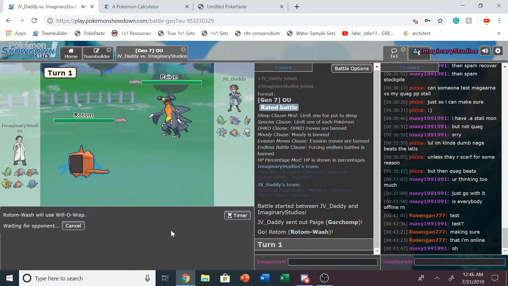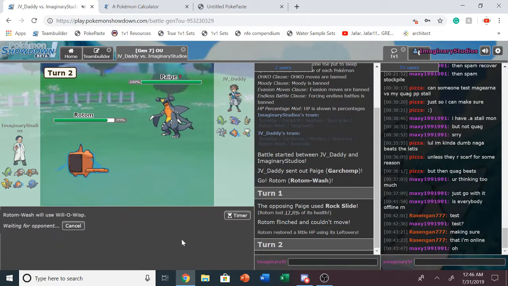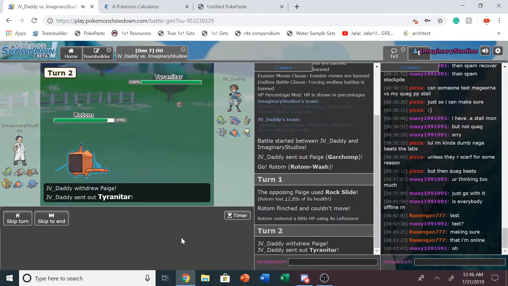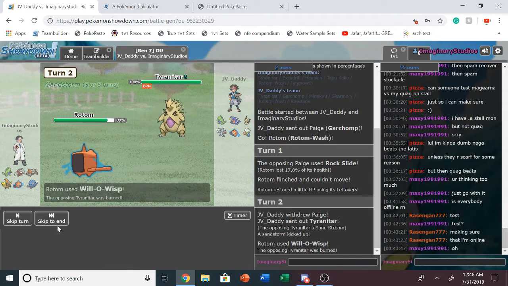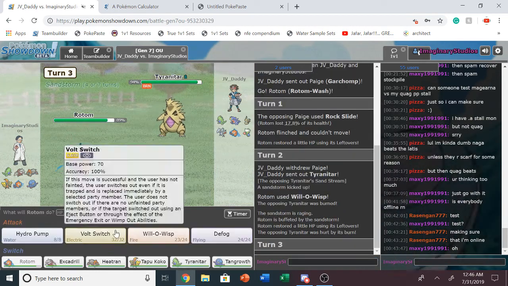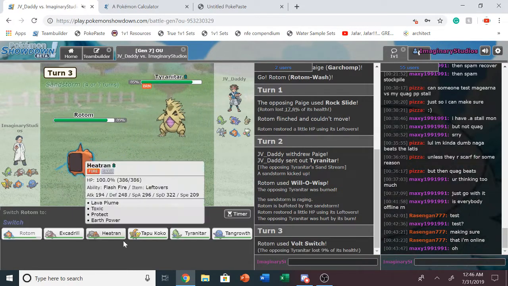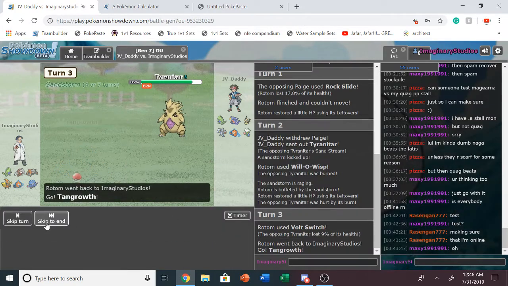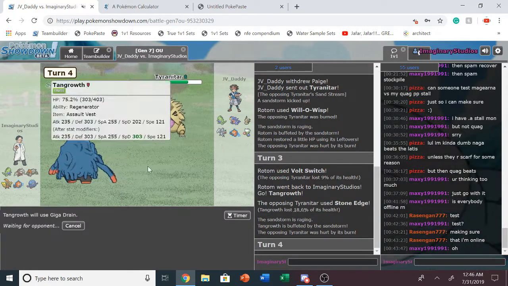I'm Will-O-Wisping here, because nothing wants this. Nothing wants to switch in to a Rotom-Wash Will-O-Wisp here. Not even his own Rotom-Wash, and Tyranitar doesn't want to switch in. I'm not gonna risk doing a Hydro Pump here. I don't need the damage. I'm gonna Volt Switch out. I got my Wisp, which is more than what I needed. I'm gonna go to Tangrowth. So I'm just gonna do a cool 19%.